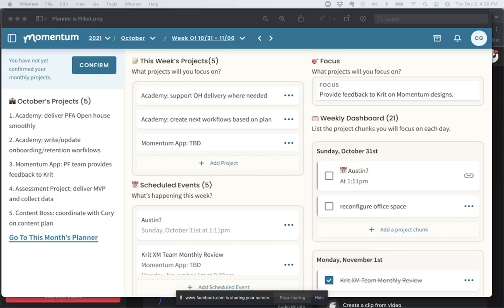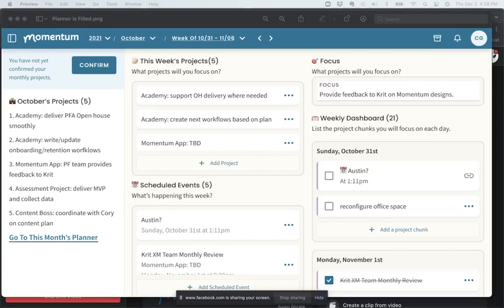We allow up to 5 projects because, as you know, if you remember the 5 projects rule, our brains in any period view should focus on no more than 5 projects. So we've got 3 here, and it allows up to 5. And then scheduled events. Eventually, the plan here is to have scheduled events sync with your calendar, so you can see what events are happening in this time view. In this case, a week.